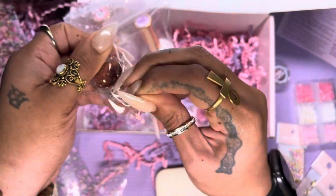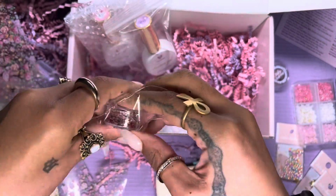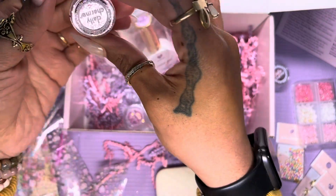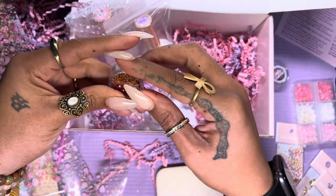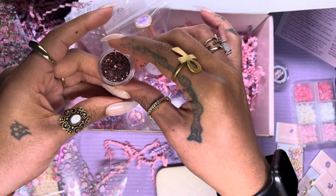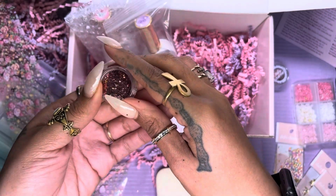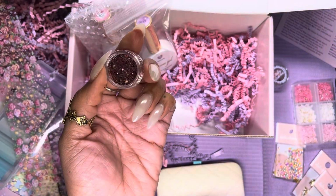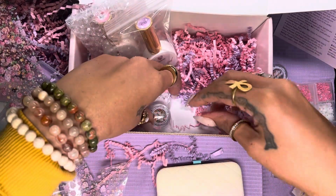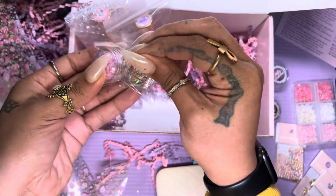Glitters. They always give you a couple glitters. I don't always use them. I'm a fine sand kind of girl, so I like fine glitters. Again, nothing that starts to look too gaudy. But this is a glitter, and it almost looks like sequins. It's like sequins to me. It might even say sequins, but it's glitter. So this is a glitter that came, and look at these two glitters that came together.